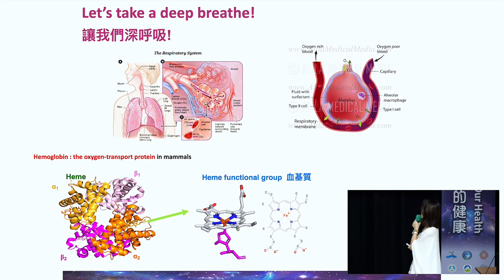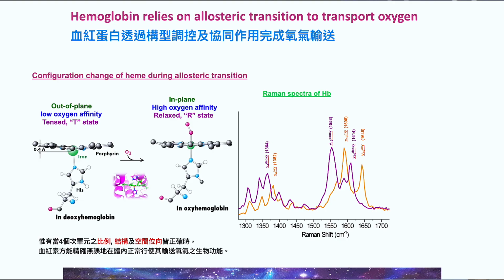And at this point, hemoglobin, which is the active molecule, takes over and loads up oxygen, carrying it into all our organs and tissue cells to sustain our life. And this is the structure of hemoglobin. You can see that it is comprised of 4 subunits, and each subunit has this heme functional group. And at this very moment when we are breathing, the molecule of hemoglobin in our body is actually working very hard to breathe as well.